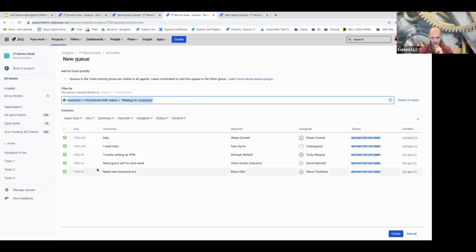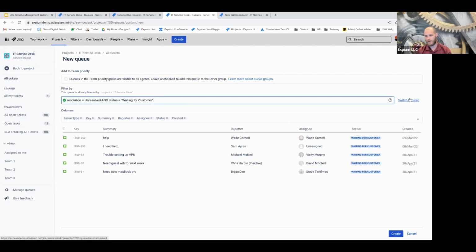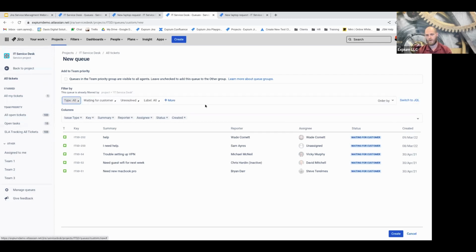I've got actually a pretty honed list of issues here that I get in real time, real feedback here as I'm typing my query. One thing to note too, you don't have to be a JQL aficionado here. We can actually switch to basic view. What's really cool is that it shows you that this query can be achieved either by typing in JQL, or it's simple enough where you can just use the drop-down menus here.